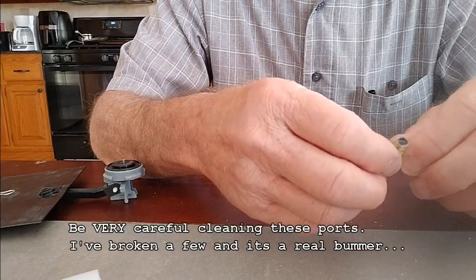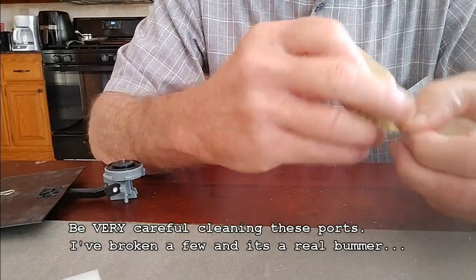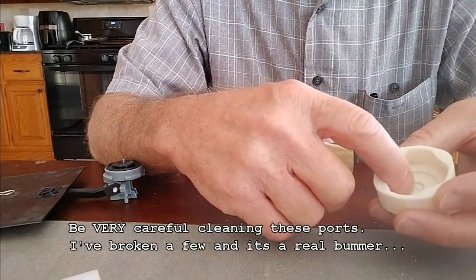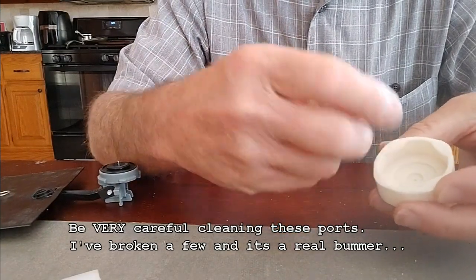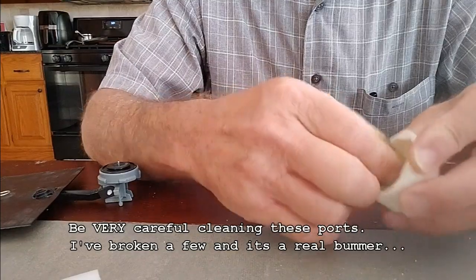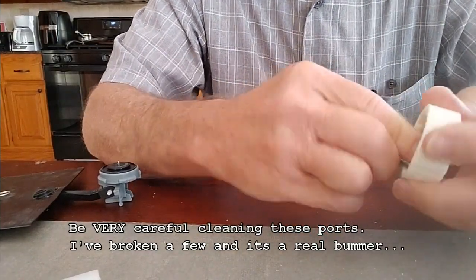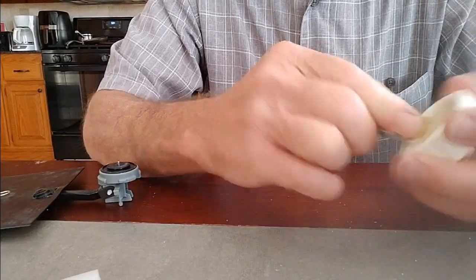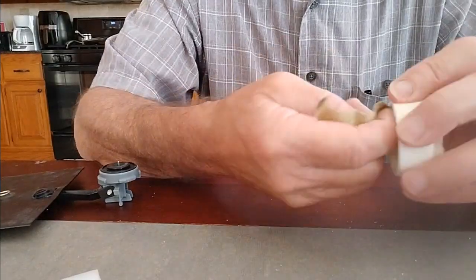And additionally, I use the sandpaper around on these seals. There's two areas, this inner seal area and this outer seal area. You can kind of smooth them down. It really doesn't typically take much. Kind of smooth. I've already buffed on this one for a bit, so I'm not going to do too much more.